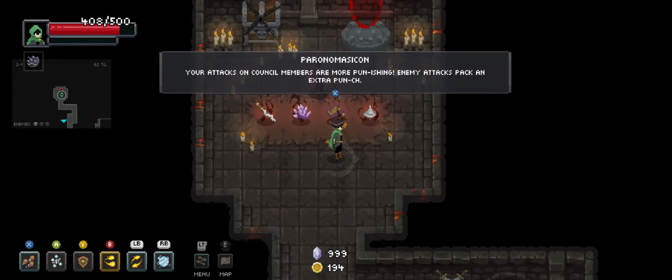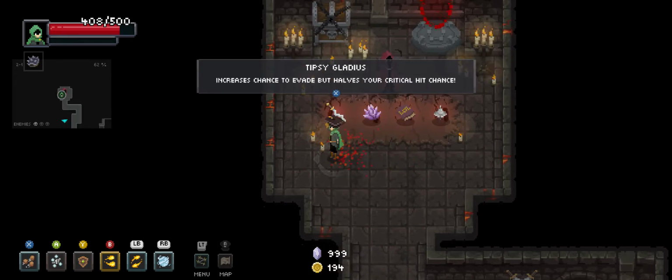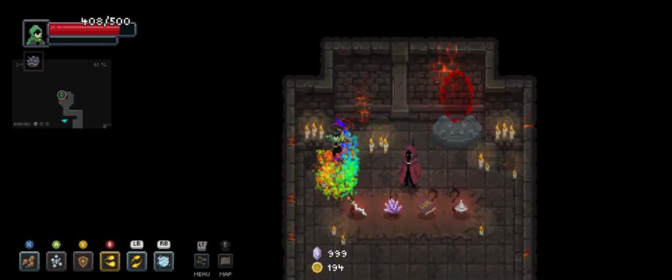Dodge chance. Attacks on council members are more punishing, but enemies will slap me a little bit harder. So I think right now it's between that, or if I happen to find the Wanderer's Mechanism, I'll take the Volatile Gemstone.